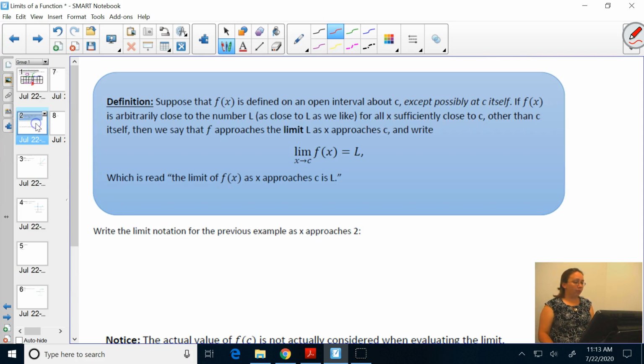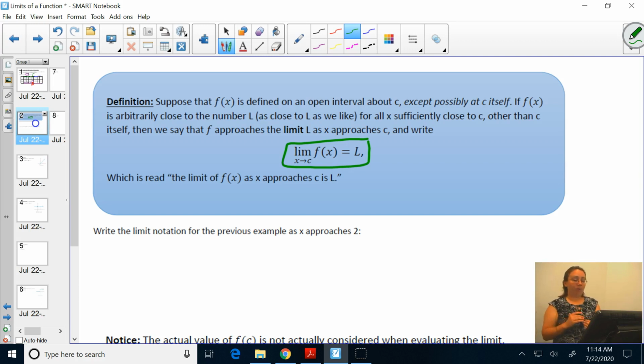Alright, so this concept of a limit, we have a lovely notation that we're going to use here. We have the limit. I'm going to read this to you. In the green boxes, the limit as x approaches c for the function f of x is equal to L. So L is your limit. So the limit as x approaches c for your function f is equal to L.